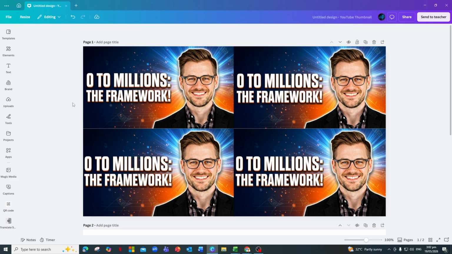So in this walkthrough, I'll show you how to quickly copy and paste any element so that it lands in precisely the same place, every single time. Start by opening your Canva design and selecting the element you want to duplicate. This could be anything on your canvas: an image, a text box, a shape, or even a group of items you've already aligned together. Make sure it's highlighted so you can see the selection box around it.